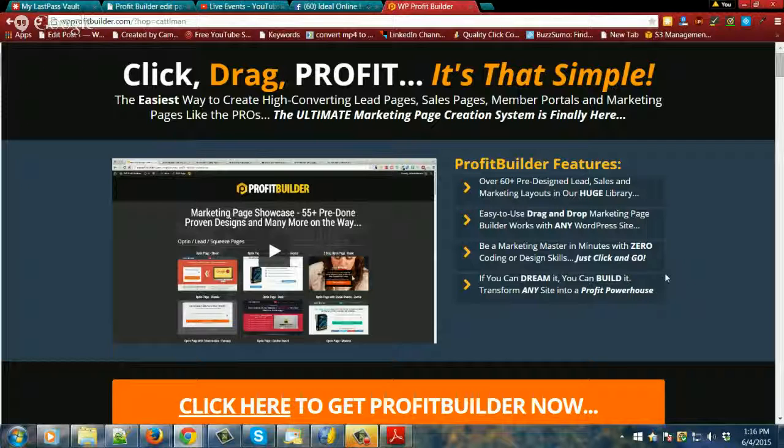It's a plugin. So with this plugin on board, you can do as many landing pages as you want. That's the nice thing about it.